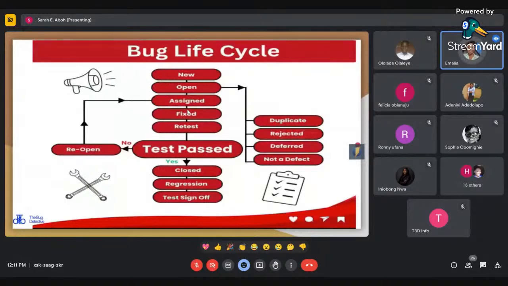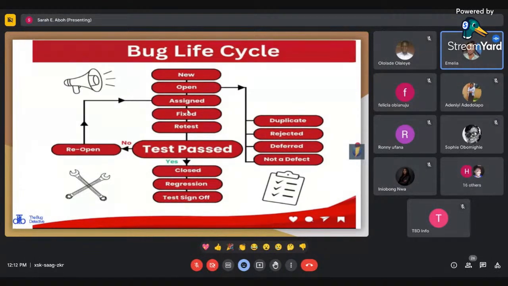Okay, so we have this very nice diagram that we put together here to take you through the flow of when you find a defect, right, and then when the defect is being fixed. Just before we go through the flow, I'm going to give us an overview. In the first phase, normally a tester finds a defect. Of course, we are all QA testers here. You know that it's the job of a tester to test the application, review it end to end, check everything, scatter it, and make sure that you are finding everything that's supposed to be found as a defect. So a tester finds a defect, right?